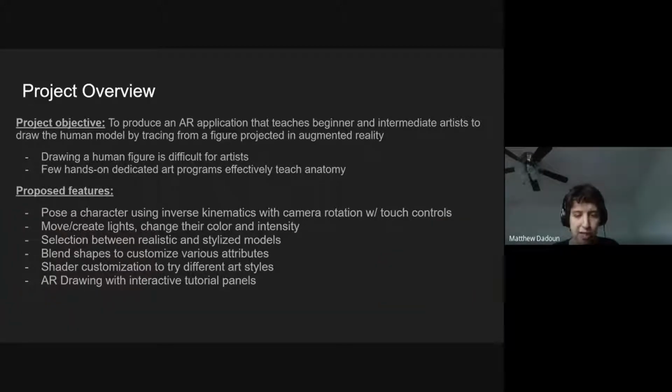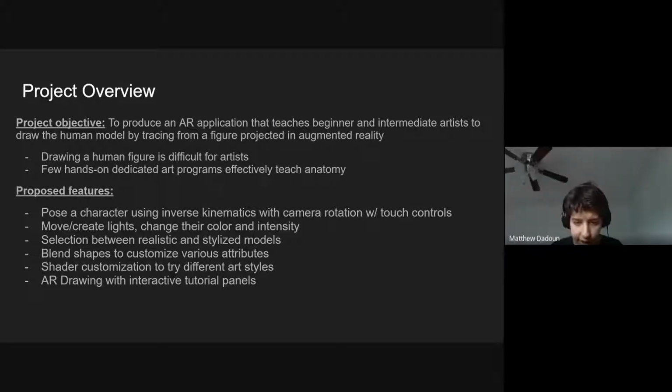The core objective of our project is to teach beginner and intermediate artists to draw the human model by tracing from a figure projected in augmented reality. Many beginner artists struggle with making realistic poses, and few hands-on dedicated art programs effectively teach anatomy. So this program aims to make the process of making a highly customizable model accessible, quick, and adaptable for AR drawing.